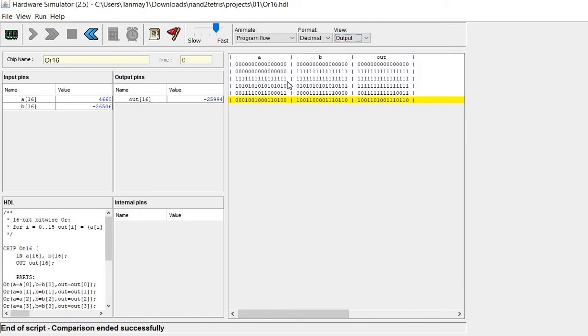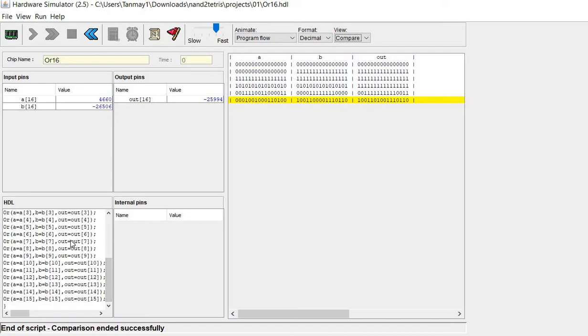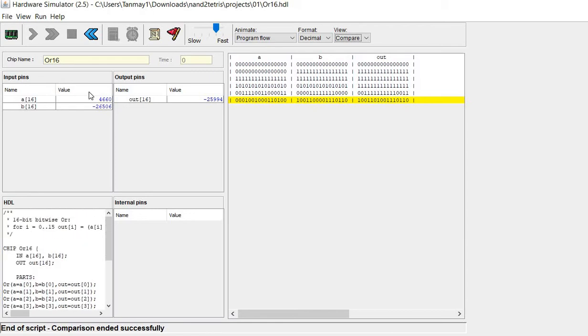You can see the output, and we can compare it with the compare step. You can see there are no changes. This means that our code is correct. By the way, we have used 16 OR gates to form this gate. Basically, it compares each bit one by one. 0 and 0, 0 and 1, that corresponds to 1. This goes on and it compares each and every bit one by one.